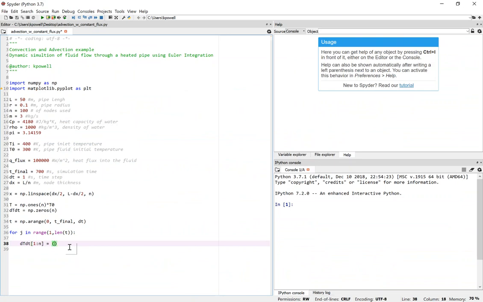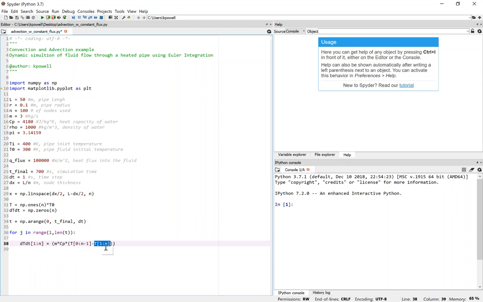So this is going to be equal to our mass flow rate times our heat capacity multiplied by, and now we're going to use this vector math, so the change in temperature of node 1 depends on the temperature of node 0 coming in. So we're going to go here from 0 to n minus 1. So that represents our inlet temperature. And then here we're going to go from T 1 to n.